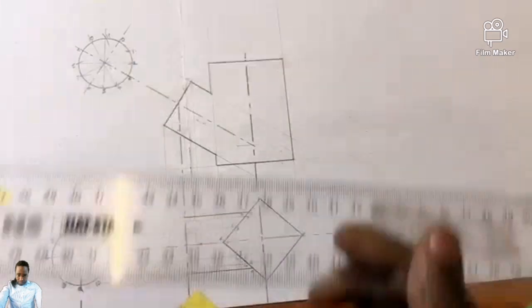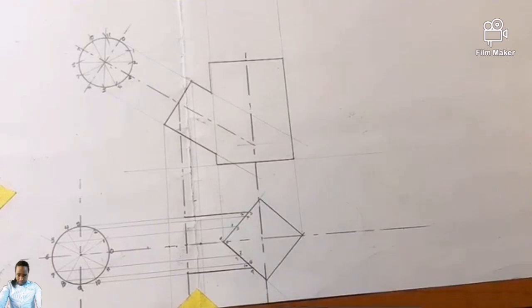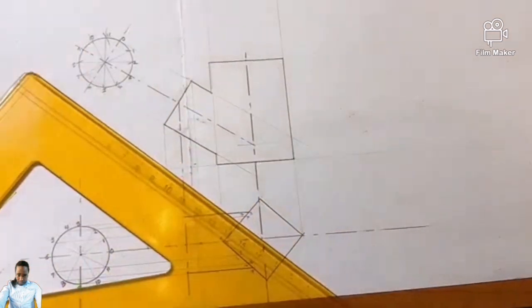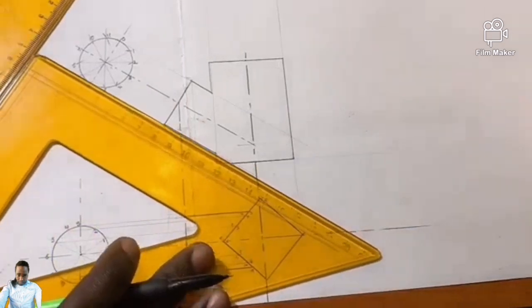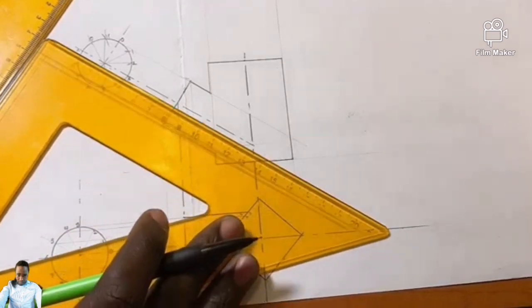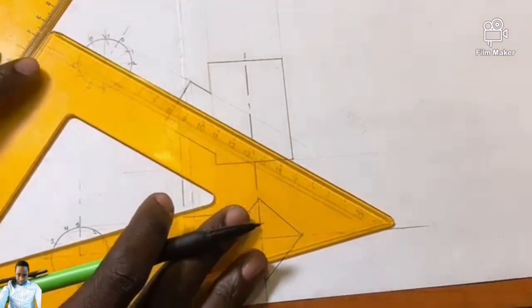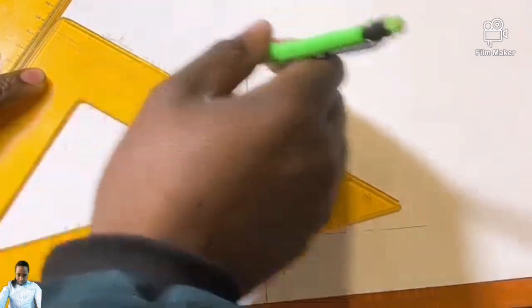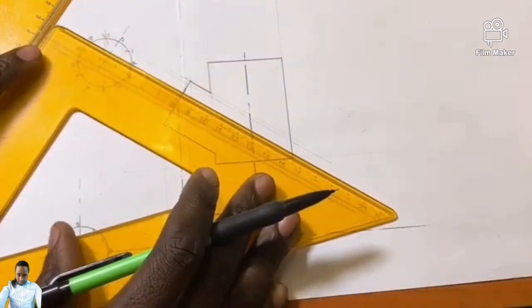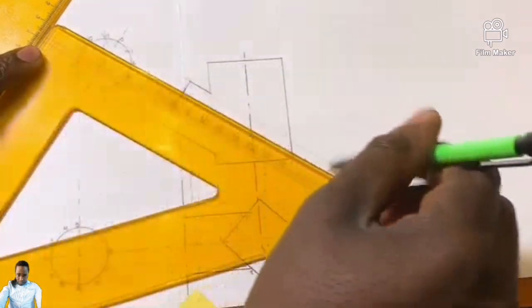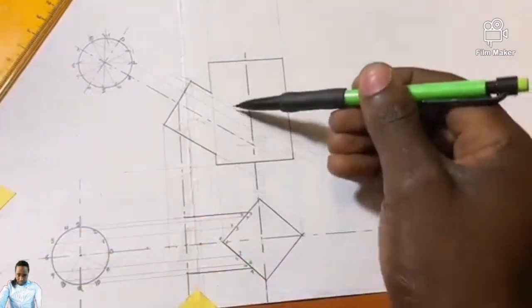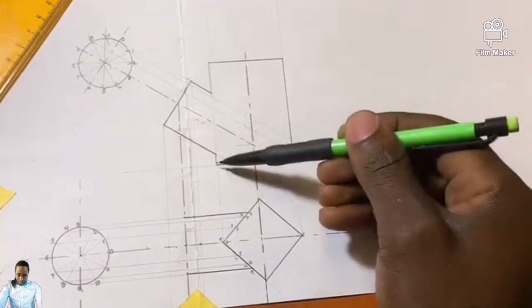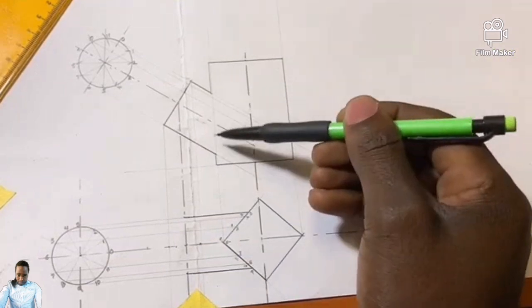So now what is going to happen? Now go back to your auxiliary front view, this one. I am going to project what I did here right from the auxiliary of my front view. So point 11 in line with 1, point 10 in line with point 2. You see, I just extended them because you're still going to need them when you are getting your line of penetration.